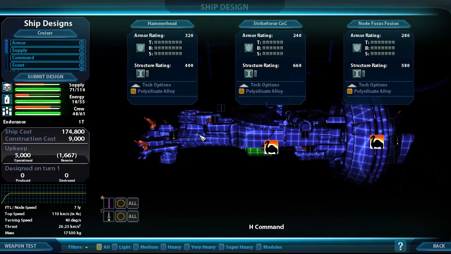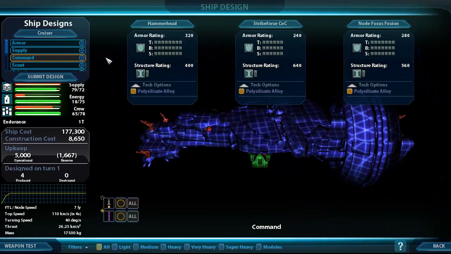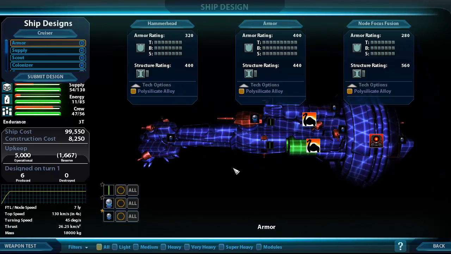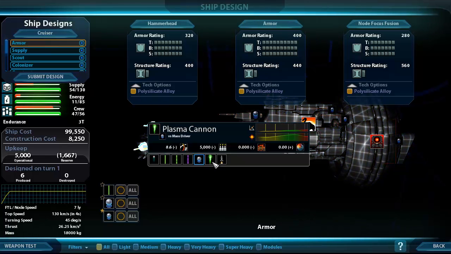We'll keep this design on record. We call it the H command, for Hammerhead command. Now our old command ship we don't really need anymore, so I'm just going to get rid of it. Now we're just going to go through quickly and do the rest of them, starting with the armor, which already has Hammerhead.